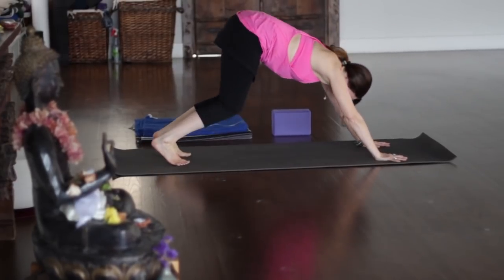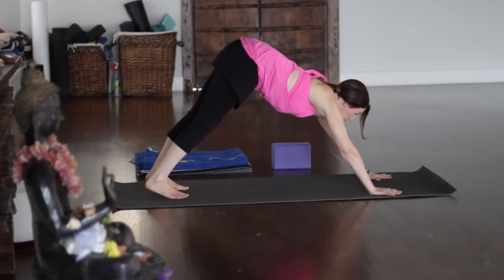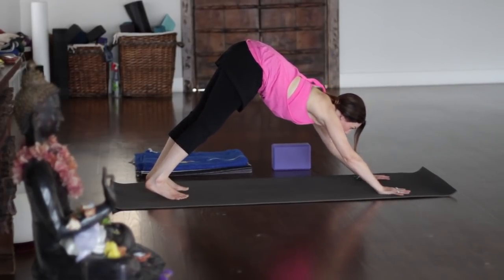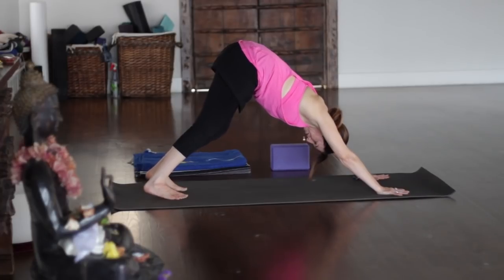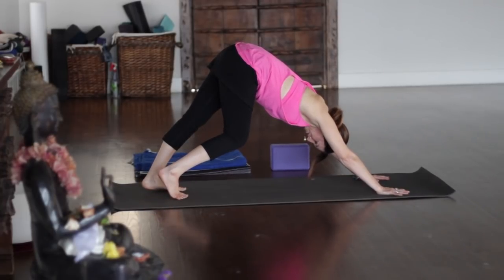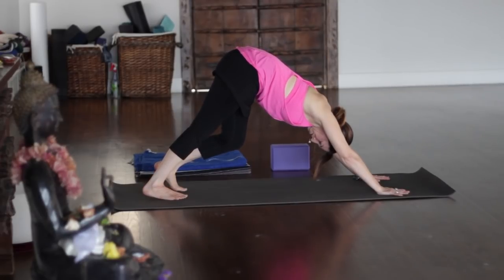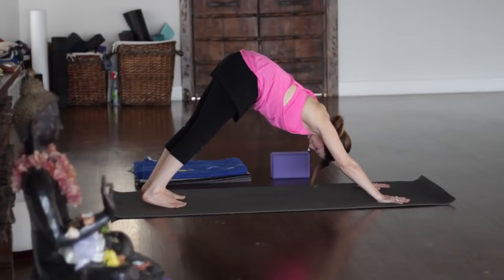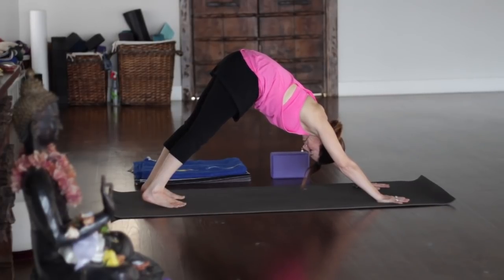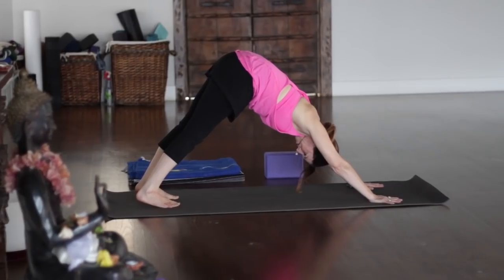So we'll come up onto the knees, tuck the toes into down dog, making sure the arms are shoulder distance apart and the feet are hips width, and then just start to bend one knee and the other as you begin to warm up your hamstrings and calves. Bicycling the legs, then bend both knees, hips up high, and straighten out the legs any amount. Try and keep as much length through your spine as you can.